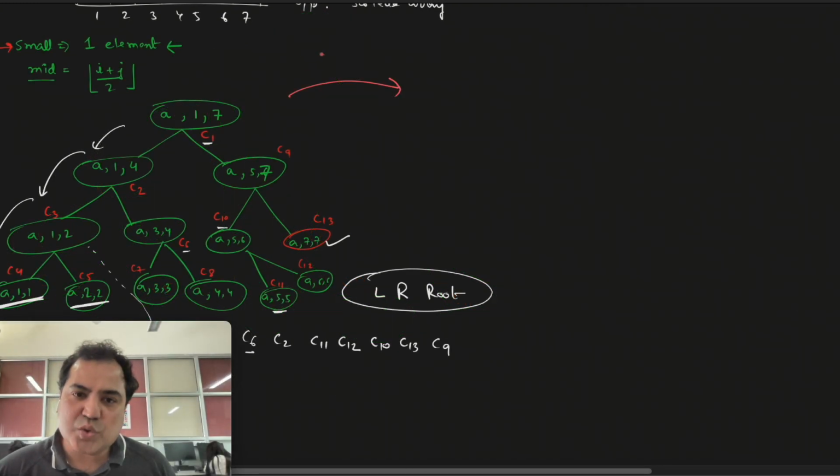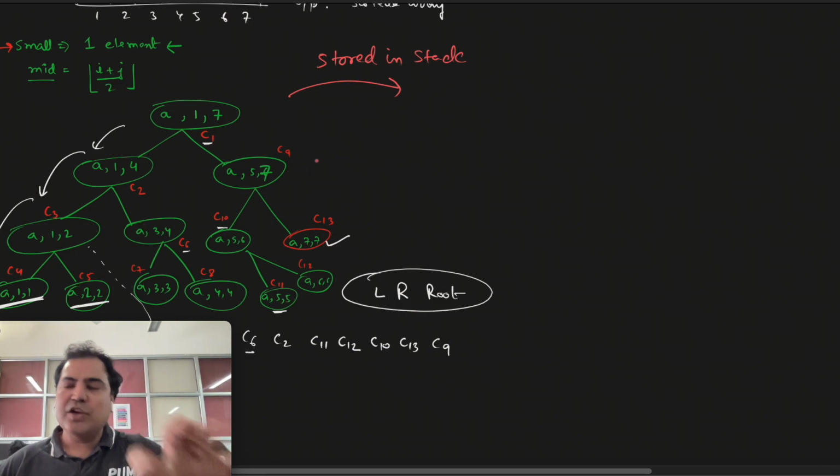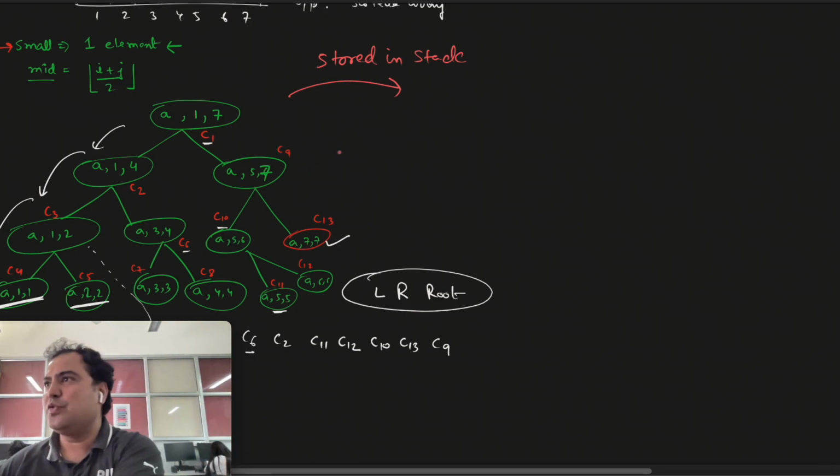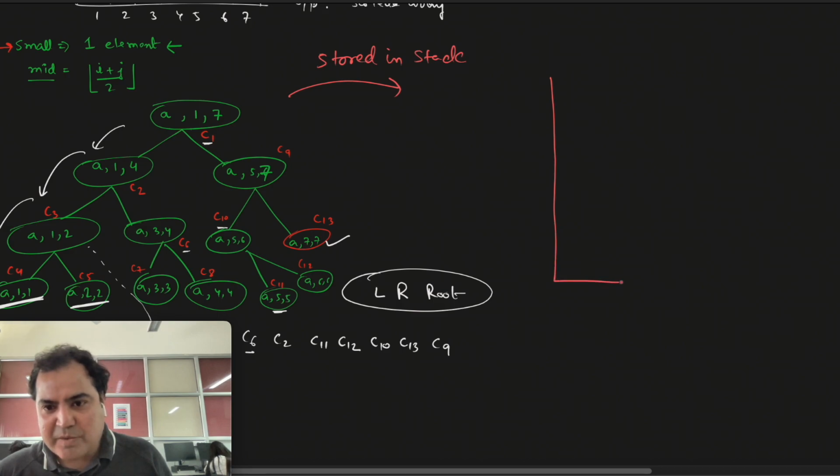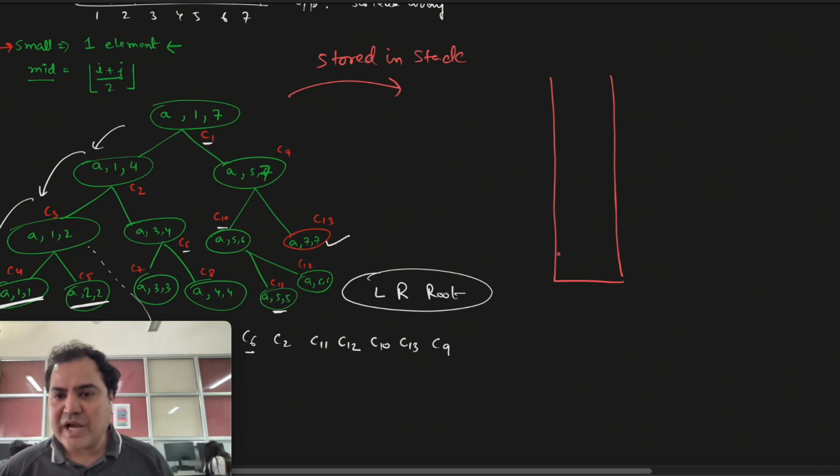Actually, how is this being stored in the stack? There is a very short trick: you invert this tree and fit it into the stack. This is how it is evaluated at first. Now I will show you. See, this is the stack memory. Say the first call will go at the bottom of the stack. Then the second call will go up on the stack, then the third call will go.